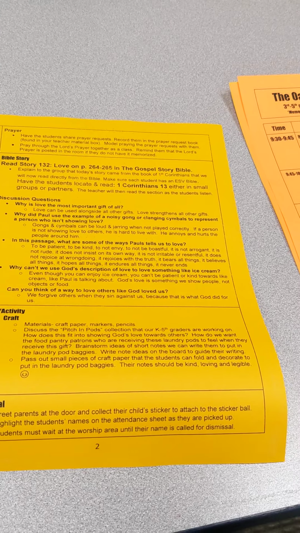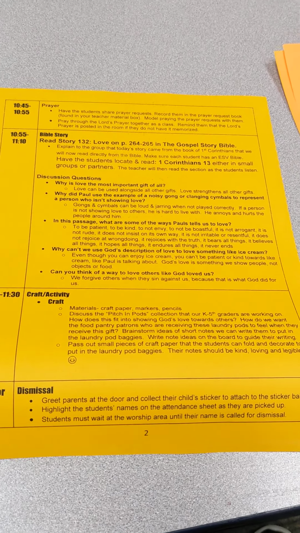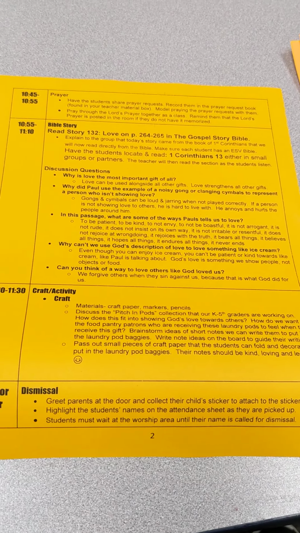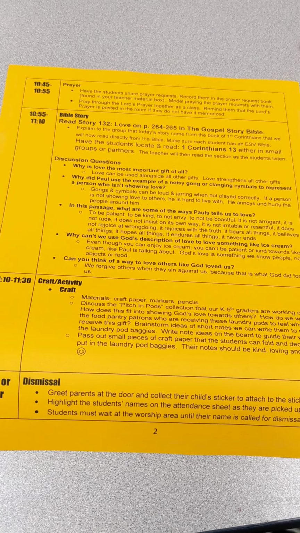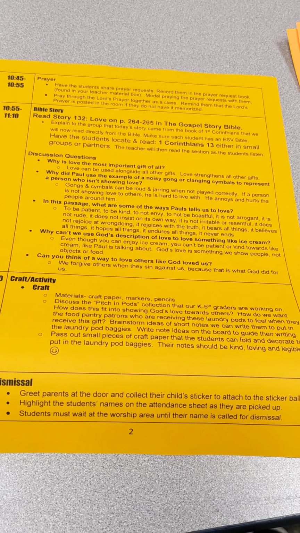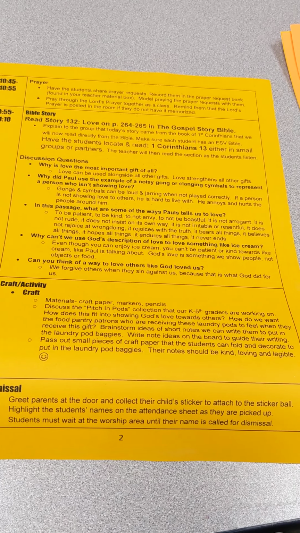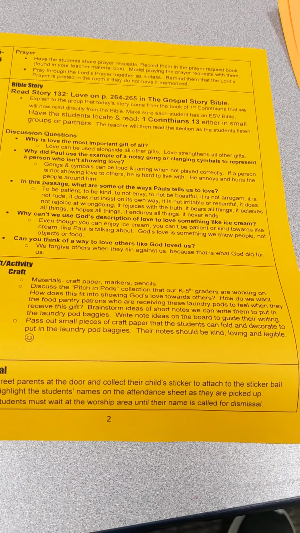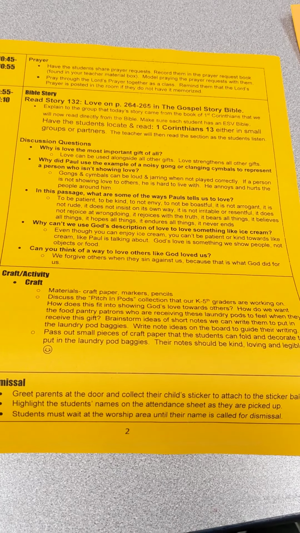So this is a chance for them to get a head start on that, because the hope is that we will have 500 baggies. So we're going to try and get as many notes as we can, which means they can make as many notes as we can. Make sure they're doing a good job, taking their time, writing things that are kind. And then, yeah, that's it. So if you're in K-2 and even in 3rd through 5th, I recommend writing whatever suggestions, kind of guidance you're giving the kids for what they can write on there on the dry erase board so that they can copy it if they need to. And yeah, I believe that's it.